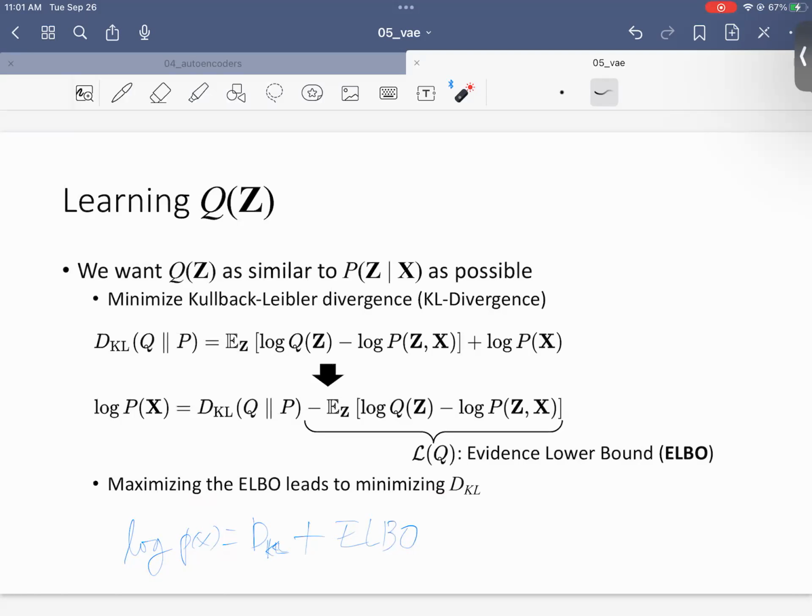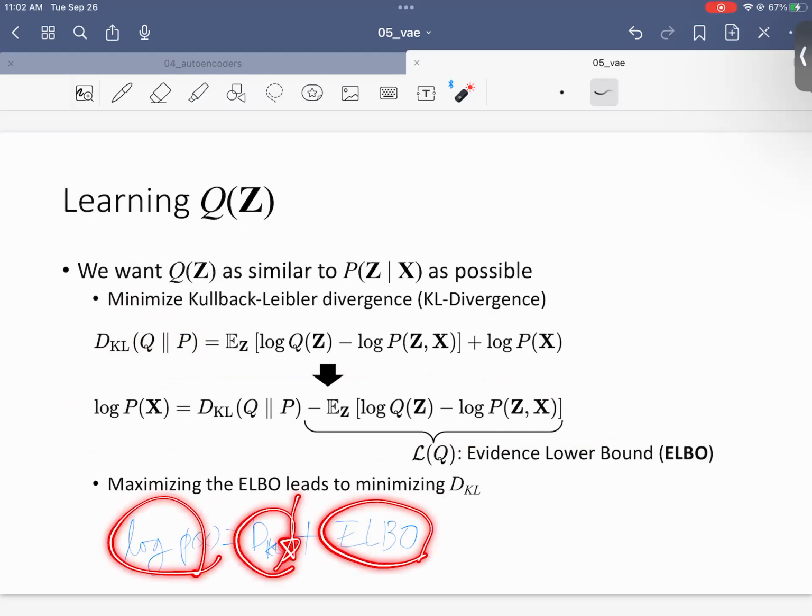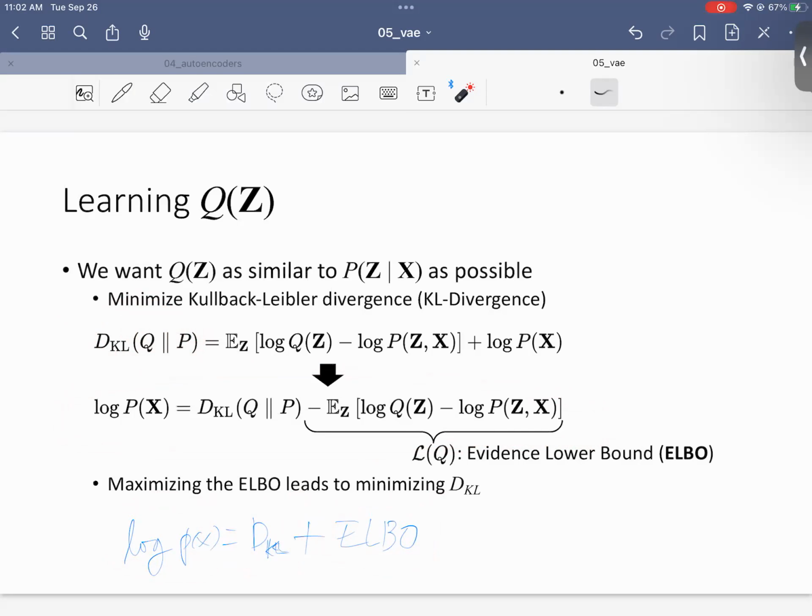So, is there any question? This is a very important concept. This is the whole concept behind variational inference: you start from DKL because you want to minimize DKL between Q and P. So you start from DKL, then you move the terms around, you arrive at here, and you have an intuition that log P(X) is fixed. So instead of minimizing this, you maximize this instead. That would be easier.